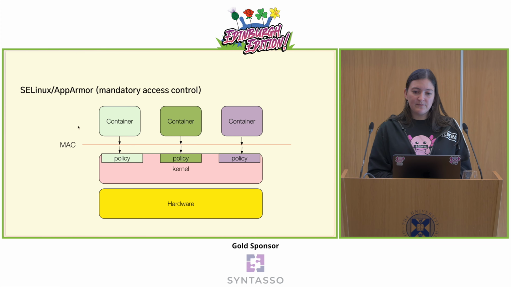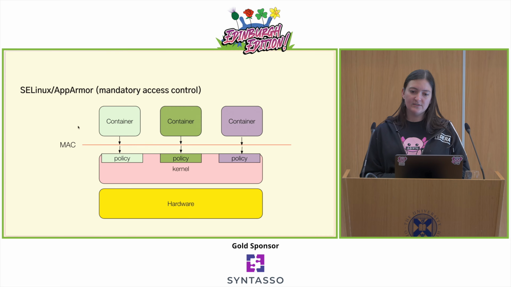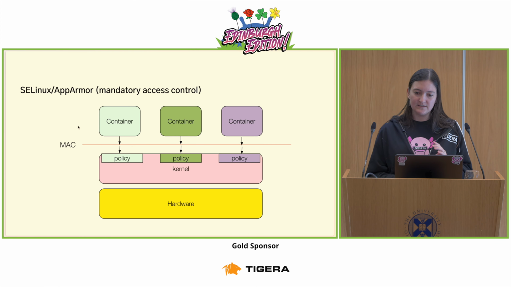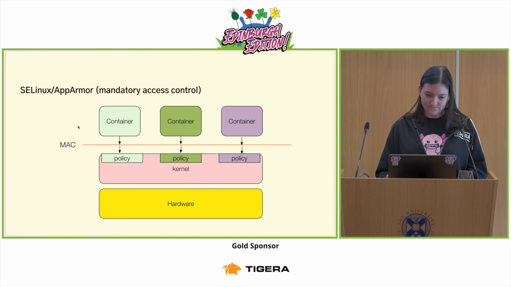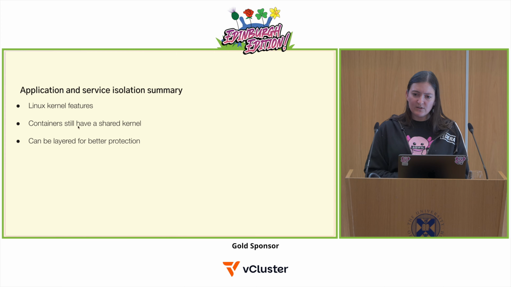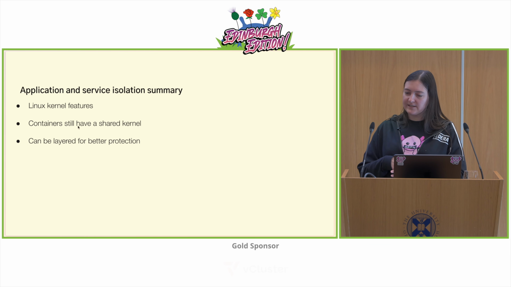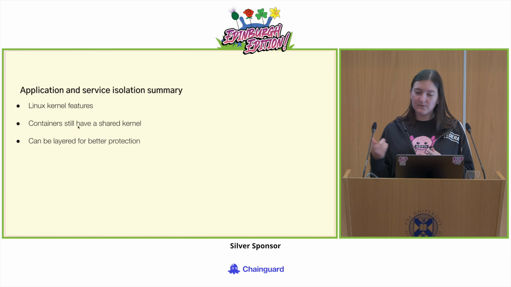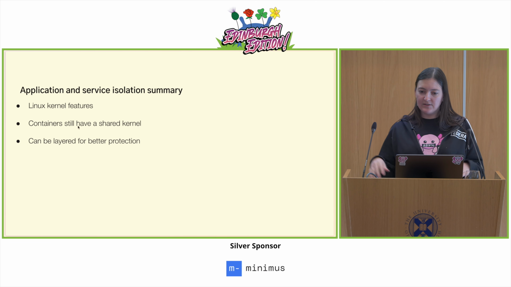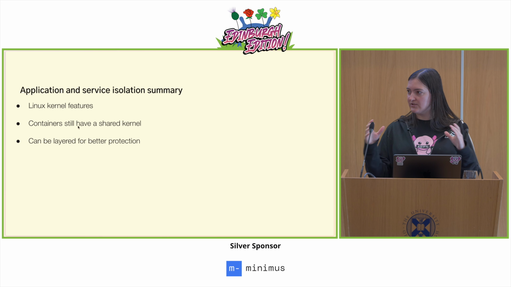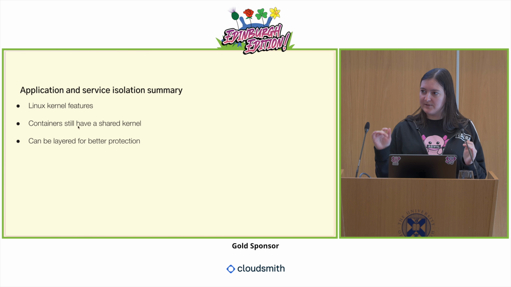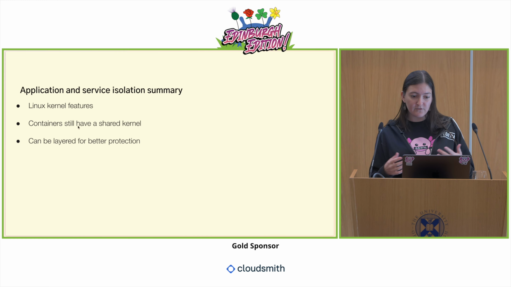SELinux and AppArmor provide a mandatory access control layer to the kernel that defines access control for the applications, processes, and files inside the container, with policies set for those. All of these technologies, these application and service isolation ones, as well as namespaces and cgroups, work inside the Linux kernel. They're features of the kernel that you can use to add more isolation to your containers. They create more boxes inside the kernel that separate different pieces of it from your container.